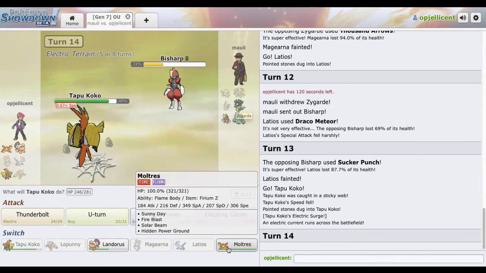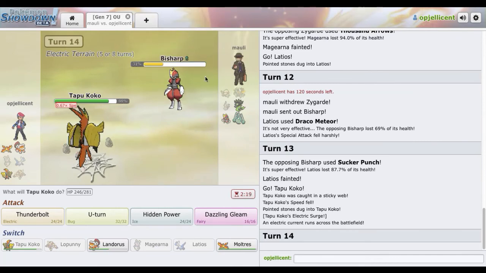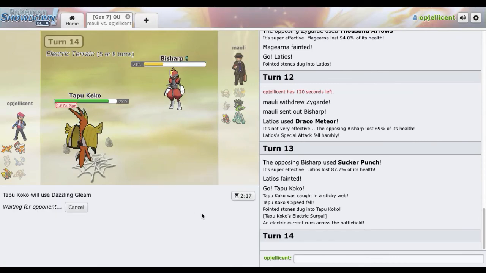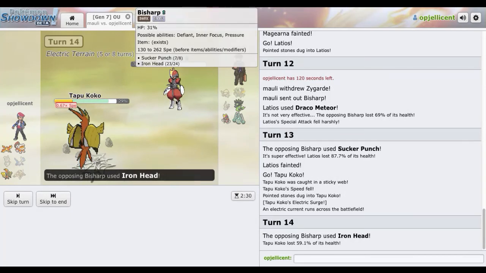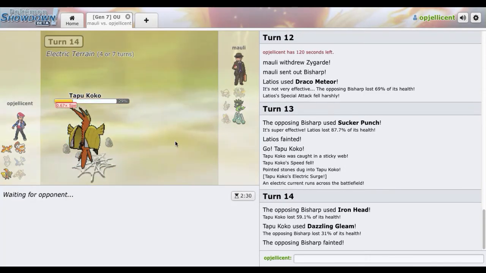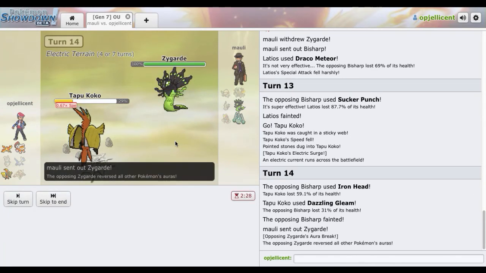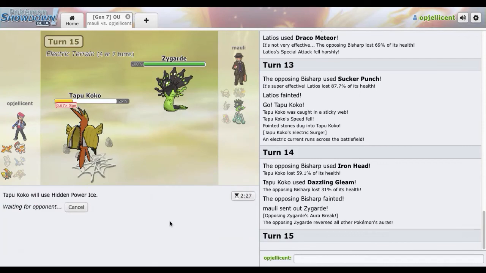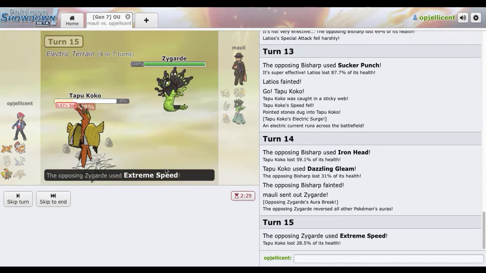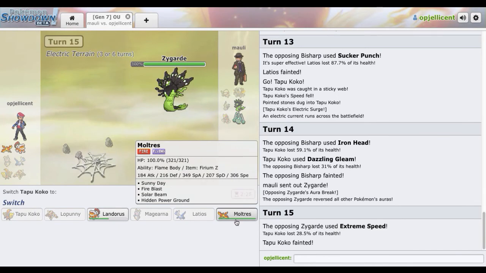Another mon that could win the game is my Moltres, but I need to get rid of this mon first. So we're going to throw off the Dazzling Gleam right here. It's not going to be able to knock me out, and he doesn't flinch me, which is great. So he should bring in his Zygarde right here, and it might clean up the game depending on what set it is. I'm going for the HP Ice. It does have Extreme Speed. Let's see. You see, this is where HP Ice would be great.